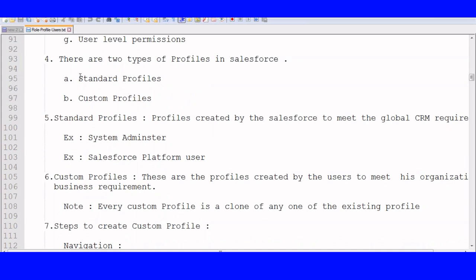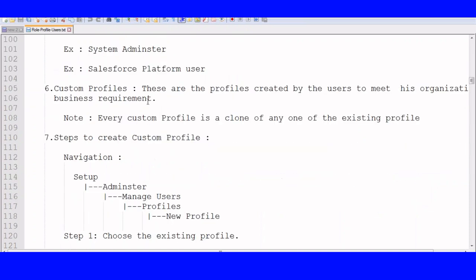Example of standard profiles: system administrator, Salesforce platform user. What are custom profiles? Any profile that is created by the user to meet his organizational requirement is called a custom profile.